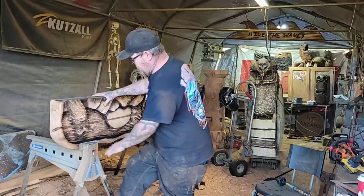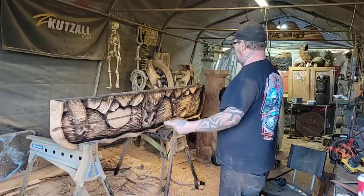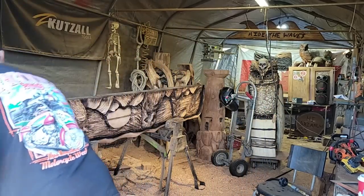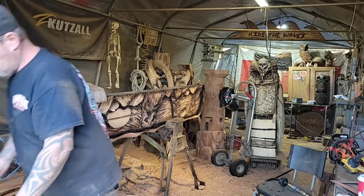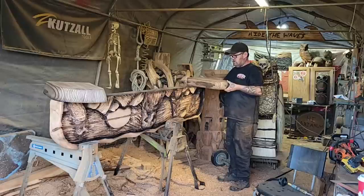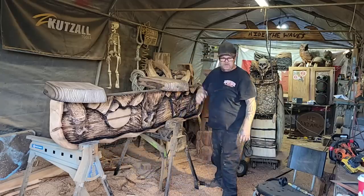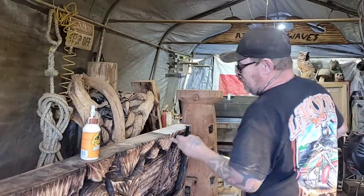And like I said, I could have edited this part out, but they were not the same sizes, the end stands. So I want to make sure I got the longer side on my side, because the other side will be the girl's side, and I don't want it to be too big because she will have lots of makeup and stuff on there. So I got the longer side. That's just that.